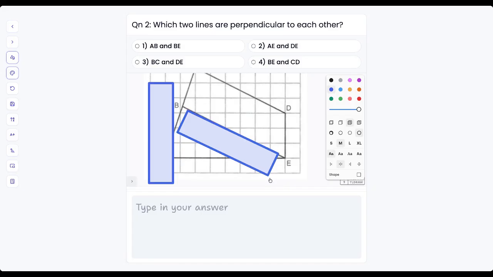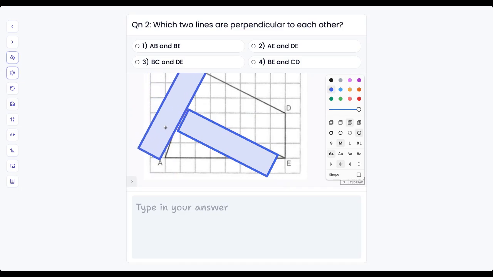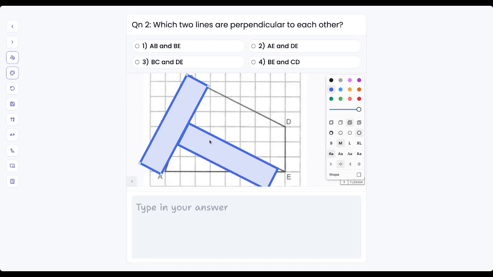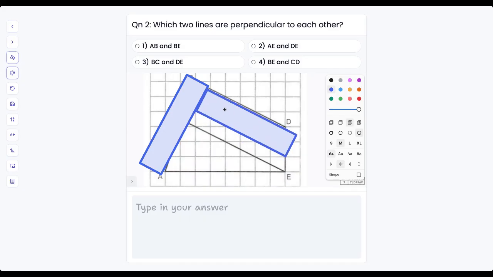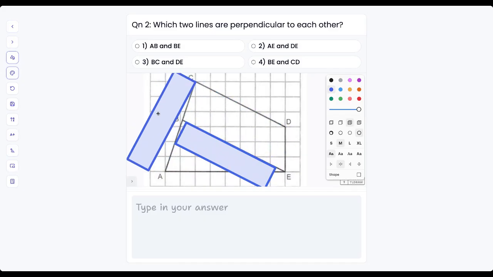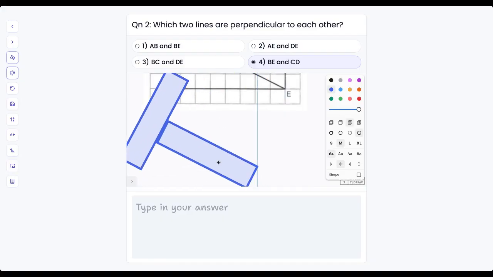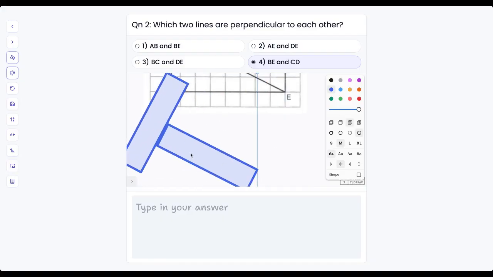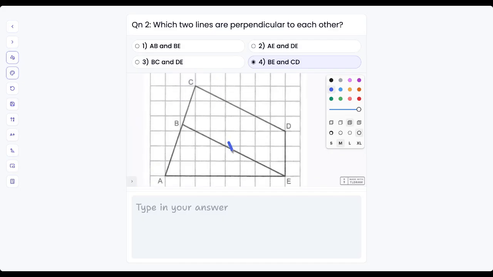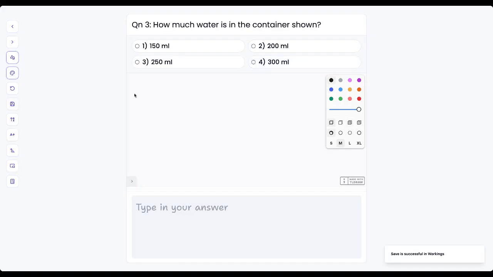Okay, so let's see BE. So now we have BE that's aligned. Then after that you have another ruler that we're going to put on the shorter side of the ruler, and now we just move left to right. So you can see BE is aligned to, in this case, CD, right over here. So BE and CD are parallel to each other. There you go, so that's the answer. So just use a ruler for this. Okay, I'm going to delete this. So in this case, the answer is BE and CD. Okay, let's move on to the next question.